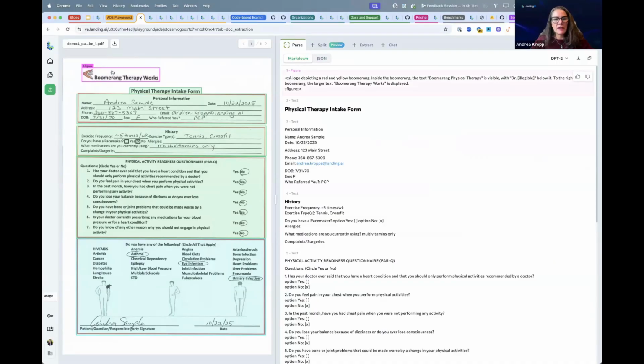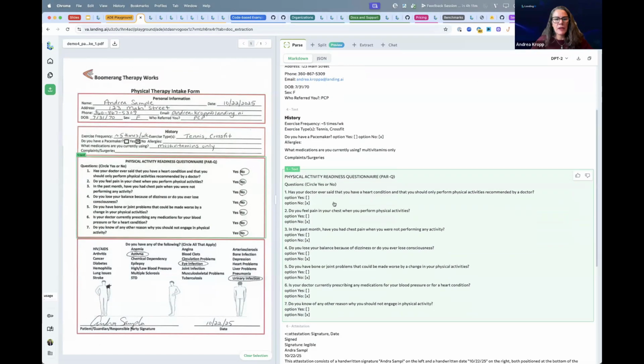So we do keep everything in human reading order. So this is part of the underlying DPT model to say not only is this a figure, but it's the first item in the way that a human would normally read down the page. And that becomes more important as we get into multi-column layouts, right? Think newspapers. So the markdown is pulling directly from the items over here on the right-hand side.